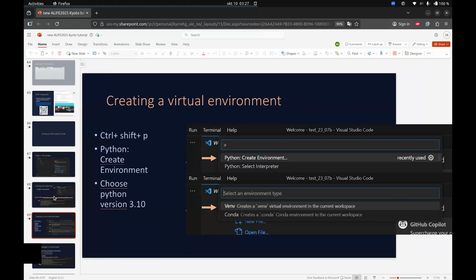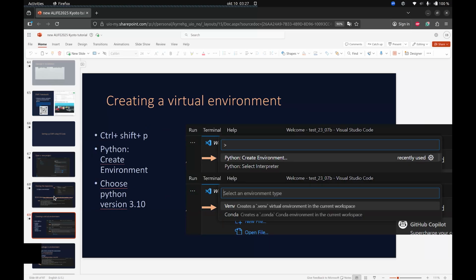Then after that, you have to create a virtual environment to download the packages in Visual Studio. That's quite easy.